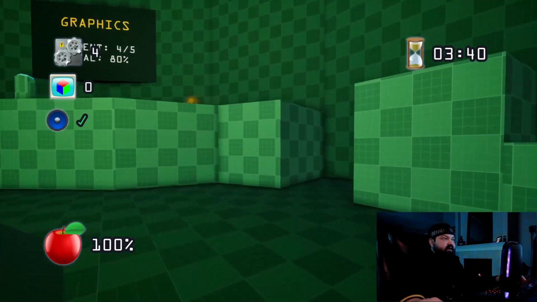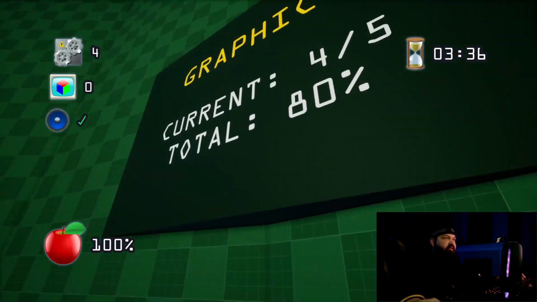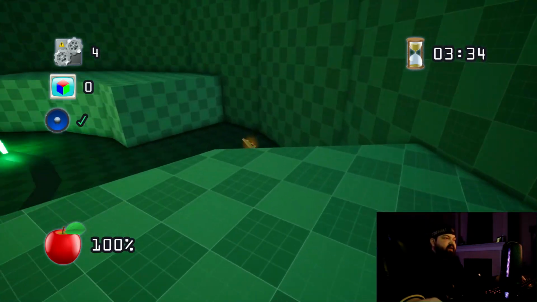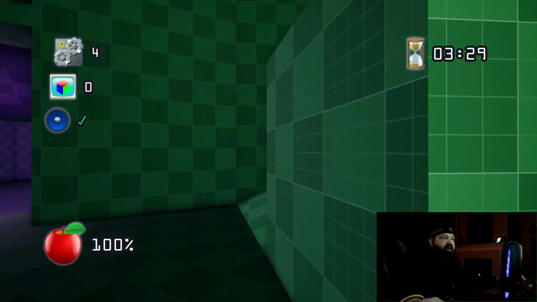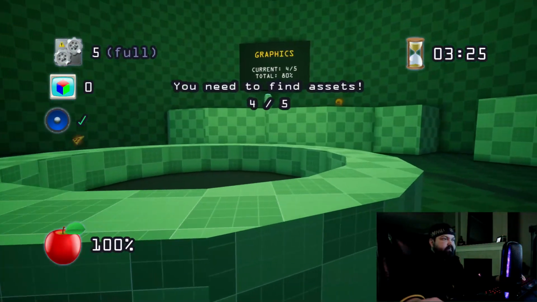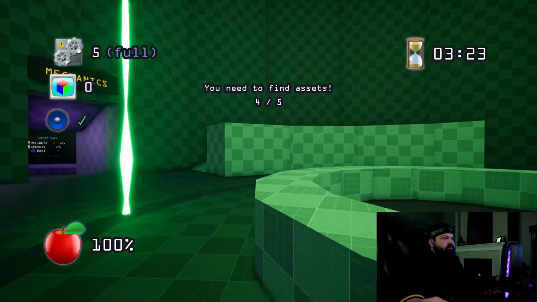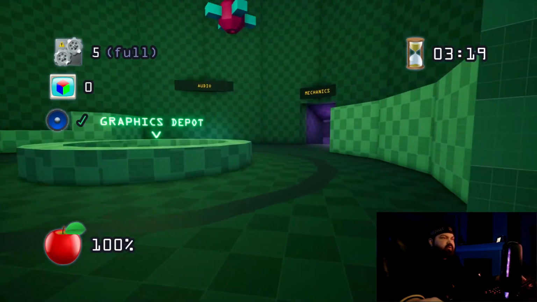Fantastic. What is that? Is that just health? Yeah, that's just health. Graphics, 4 out of 5. Where's the other graphic? Oh. Well, man, I'm just an idiot. Okay. No? Ooh, I could have sworn I just picked it up.